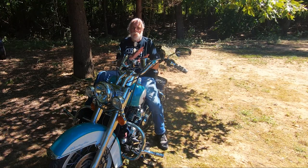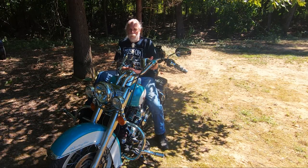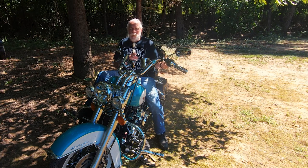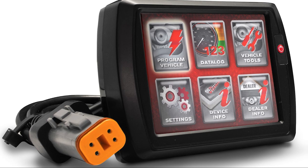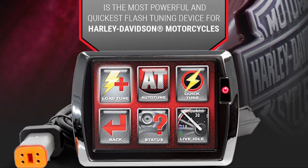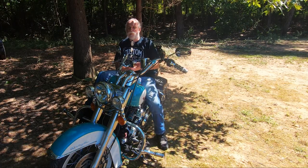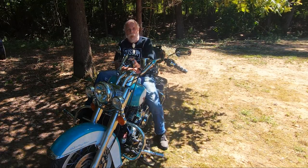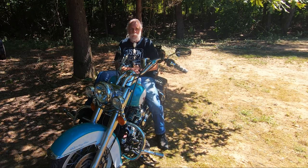There are two other popular choices that work for both twin cam and Milwaukee 8 engines. Both will get you a 10 to 15 degree drop over the stock tune, but they approach tuning in very different ways. The Power Vision is a standalone product that works in conjunction with your personal computer. It's a device — there's one right here — that you can leave on the bike or take off once you've flashed your new tune to it. It has auto-tune features and you can use it for stock, stage one, two, three, or four bikes. You can use it in conjunction with dyno tuning. It's a full-featured tuner and also works as a monitor, which is what I really like about it.